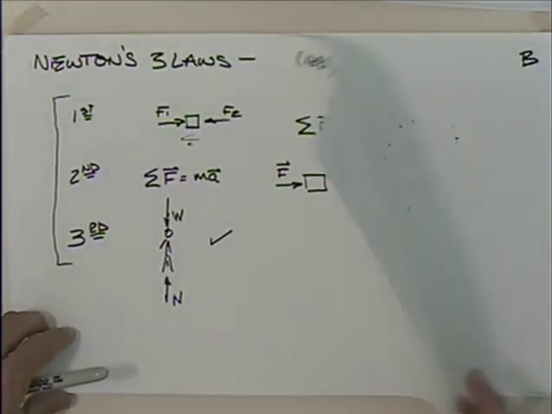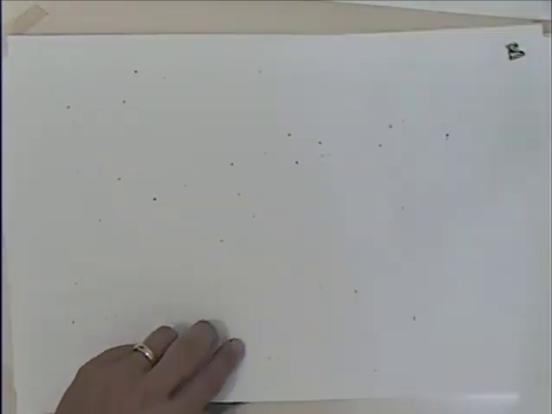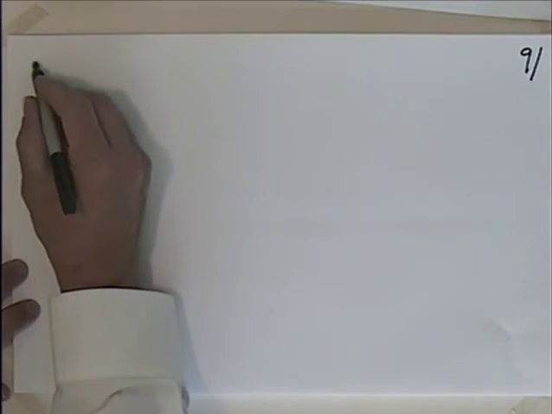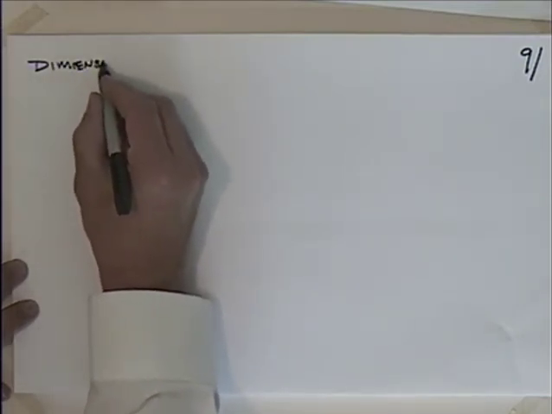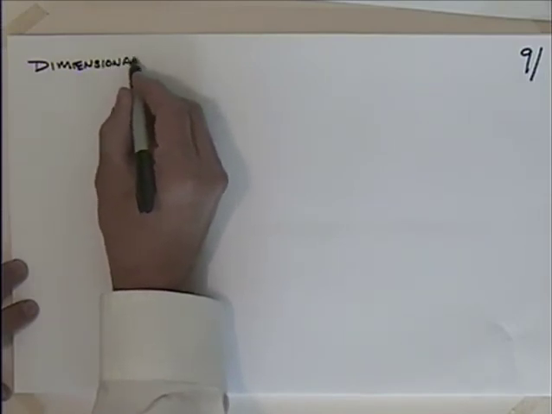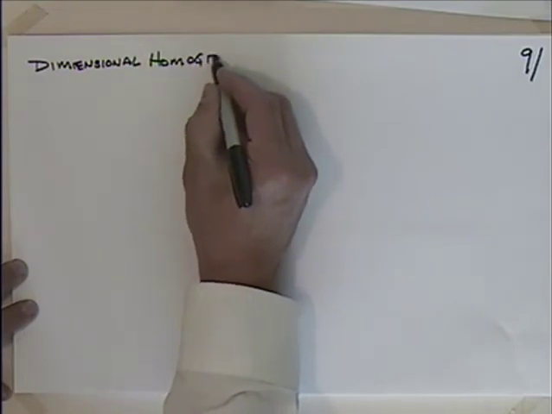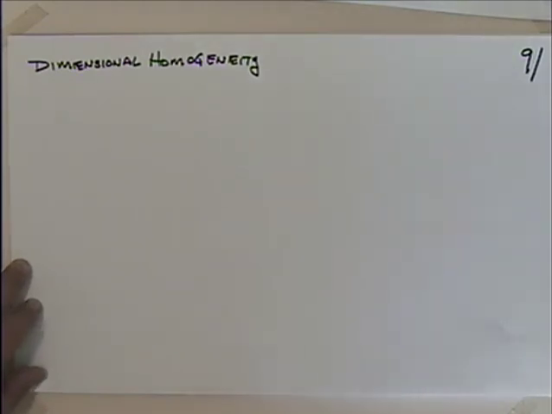Well, the last thing that I'd like to get into today, before we get set to do vectors when we get together next time, is to talk a little bit about the units. So we have dimensional homogeneity. There's a big term, which, if we look at that, really just means one unit.